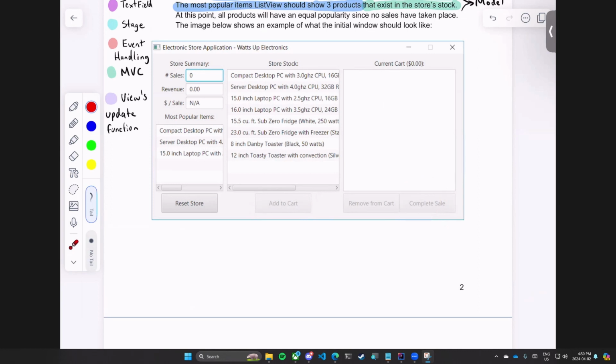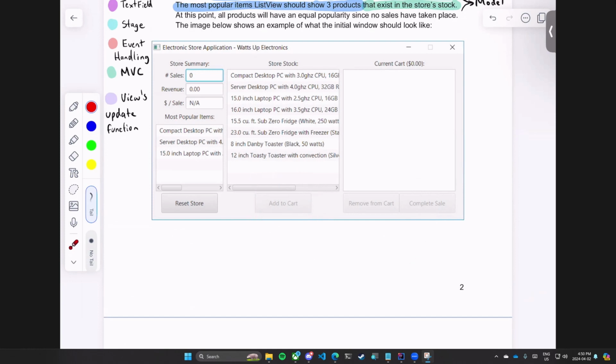That would be much simpler, because then you don't have to have a bunch of code in your add to cart's event handler which then turns this thing on or off. You could instead have this thing just be on or off automatically based on whether there's things in the cart. And you're going to make that check every time you call update. So you call update on view, and the view goes, oh, are there things in my cart? Oh, there aren't? Okay, I'm going to disable this. Oh, there are things. Okay, I'm going to enable this. That's a lot easier of a system than having the add to cart event handler decide whether or not this thing should be enabled.